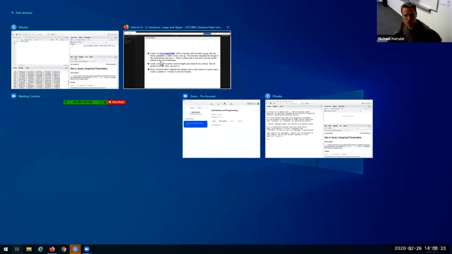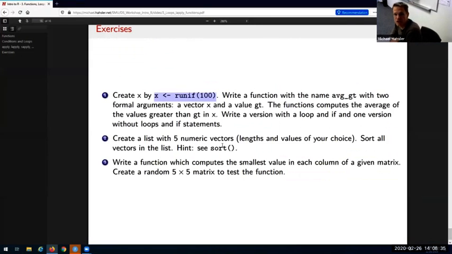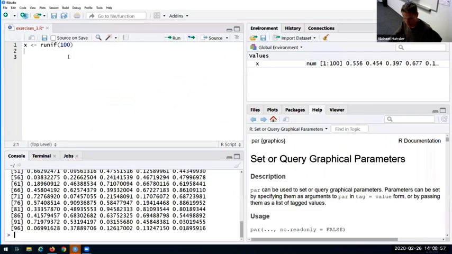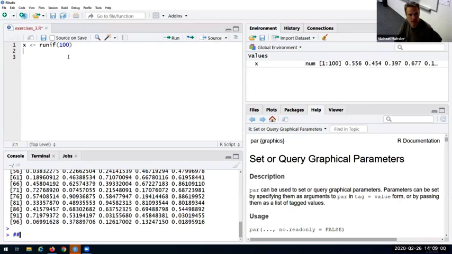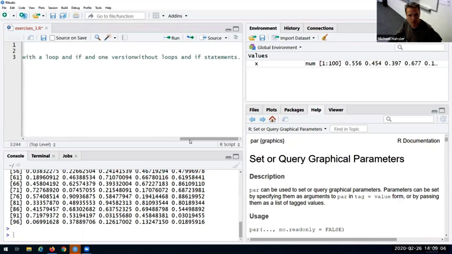Okay, what are we now supposed to do with those numbers? It says here: write a function with the name averageGT, probably meaning average greater, with two formal arguments, a vector x and a value GT, and the function computes the average of the values greater than GT. This looks very complicated, so I better copy this whole instruction down here, make it into a comment, and break the lines a little because my screen is so large.